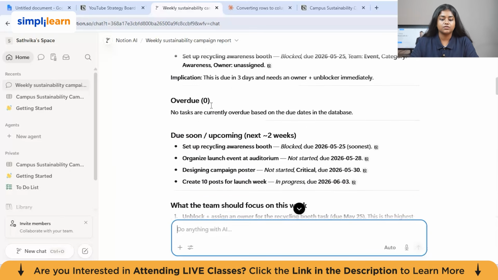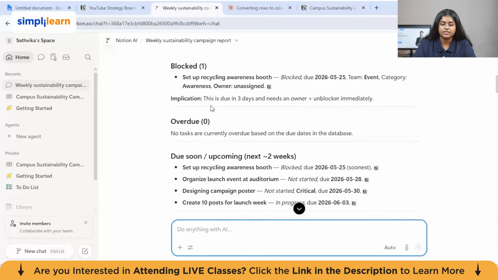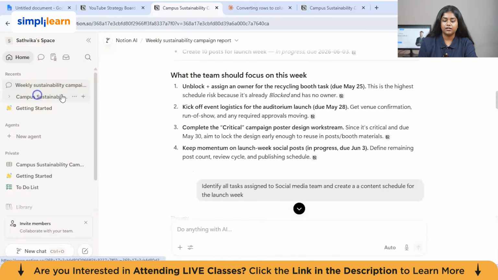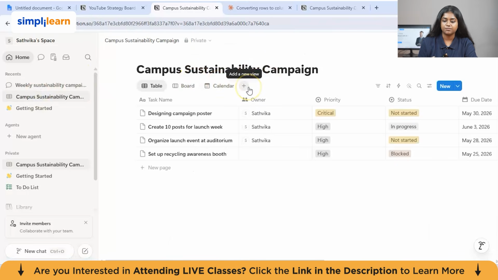So this is a project about the campus sustainability campaign. It basically shows us how Notion can manage a team project with multiple team deadlines and priorities. Any student organization, student club, or team project can use this exact structure, build the project accordingly, and complete their tasks accordingly. As you've seen in the previous projects, you can also add a board view, calendar view, gallery, pie chart, etc. and make it easier for you to understand the concepts in a better way. So this is about the project, and let's move ahead into the next project.